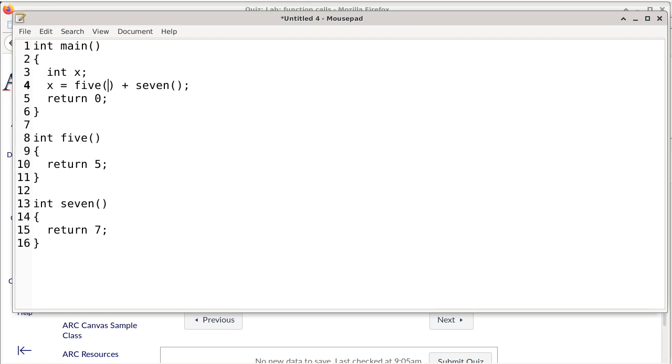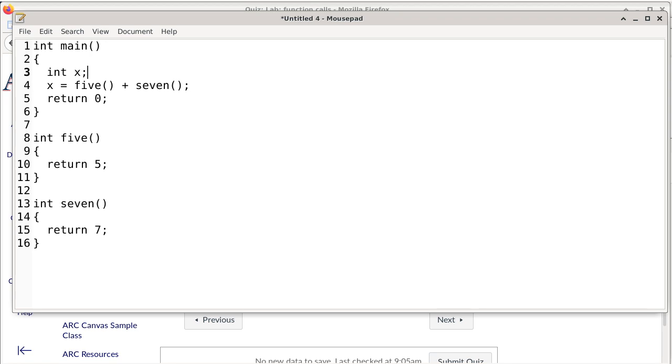Okay. So to make your compiler work, this program is not going to compile without some complaints from the compiler. Because from the compiler's perspective, by the time I call 5 and 7, there's no declaration nor prototype for those particular subroutines. In other words, the compiler says, hey, I cannot check whether you're using the return value of 5 correctly. I cannot check whether 5 is getting all of its parameters or not.